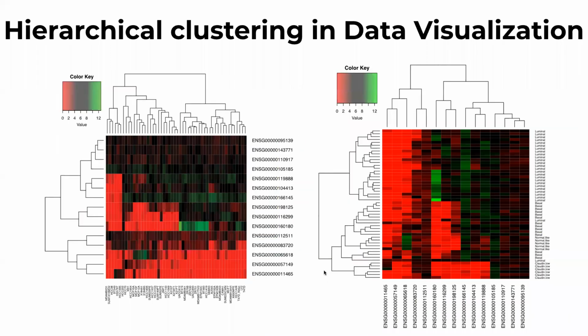And then know that clustering is also widely used in data visualization. And it's used in order to organize the patterns into what are called heat maps so that you can visually see groups of samples and genes. Again here, very low would be red, and then going all the way towards high, you can see that the color is going to be changing to green.